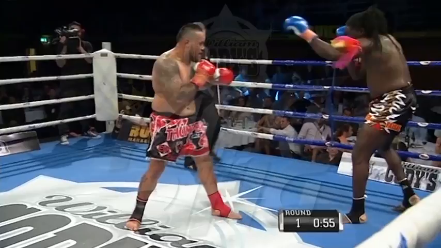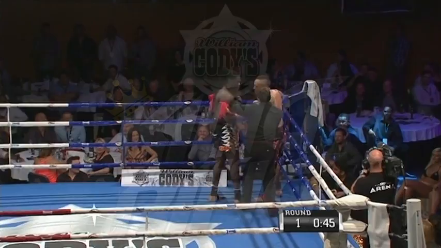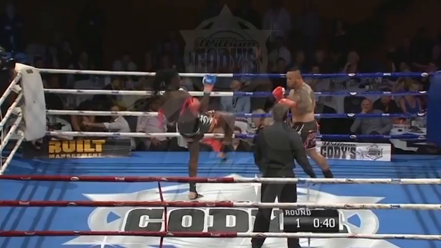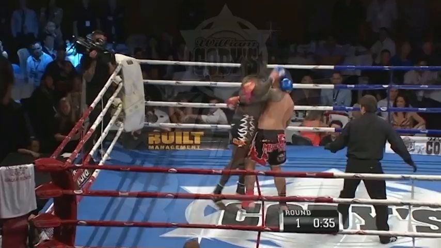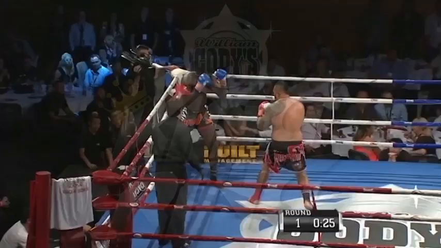Both guys feeling their way. Zakaria thought about the punch from the back. Rebel Conway in there. Dirty boxing from both boys. Rebel Conway in there. Former New Zealand welterweight champion, getting in between the big boys.